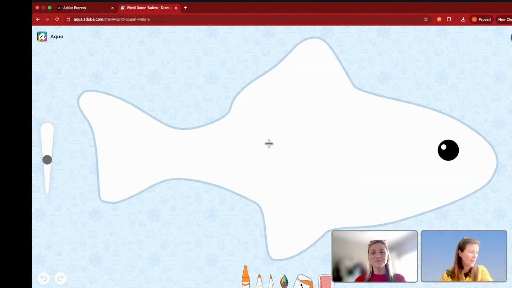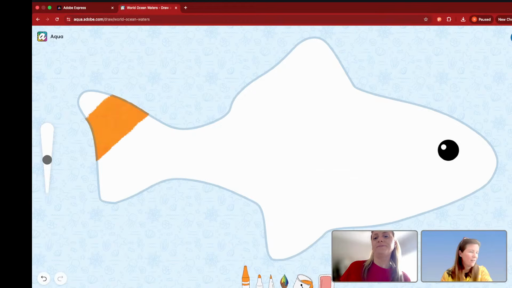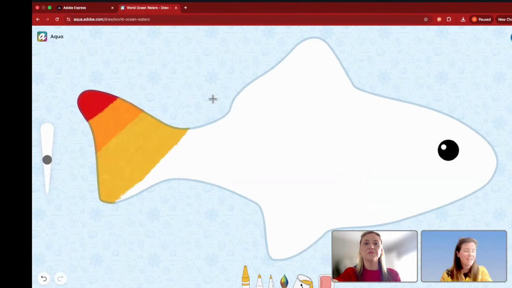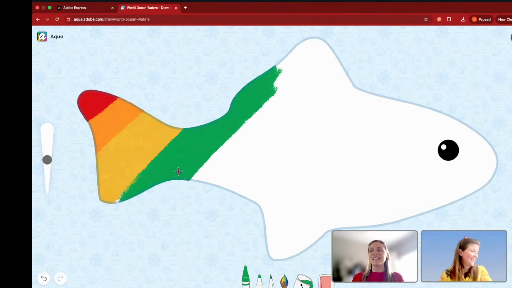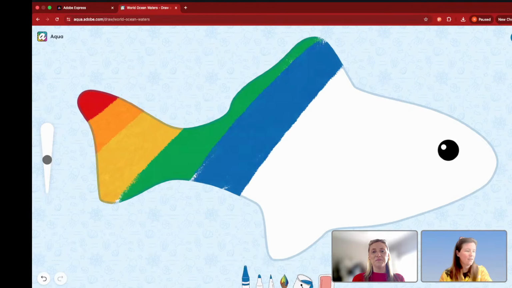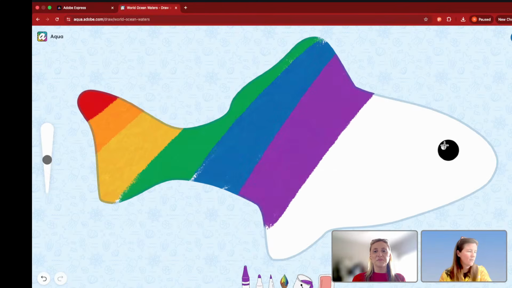Because not only can we create something super fun, but you do your Rainbow Fish. Love Rainbow Fish. Do you know a fun fact? That was the book that I did to get into my PGCE to become a teacher. Was it? It's one of my favorite stories. I think I did it in one of my uni lessons. It's a great book. So yes, I'm just rocking my stripes here for little Rainbow Fishy.